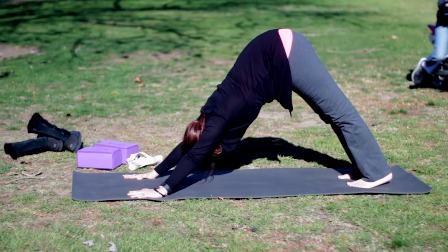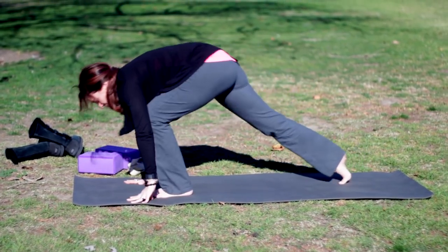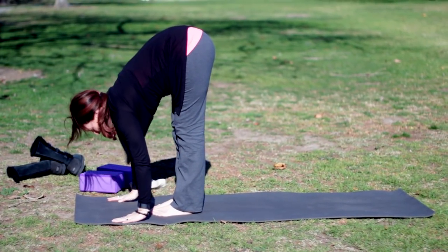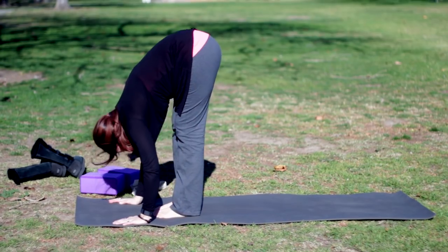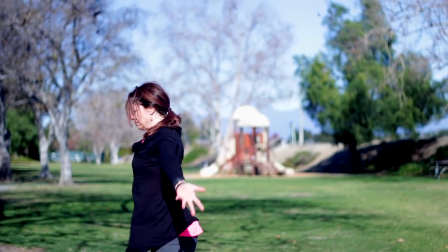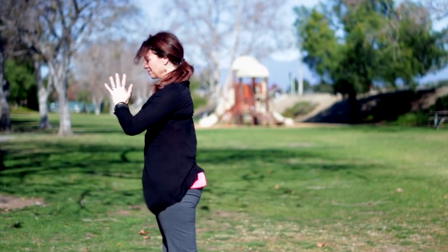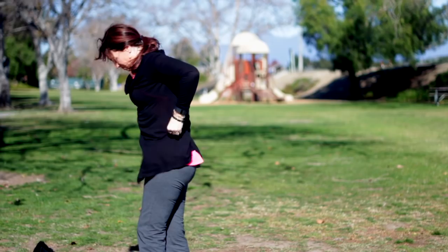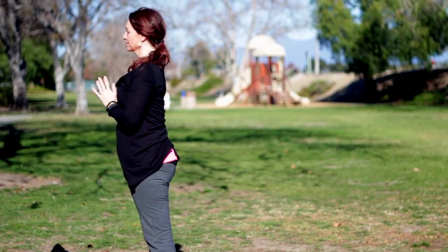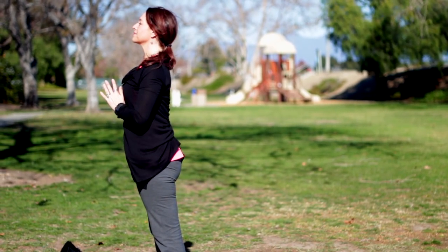So you may be noticing that our classes are getting a little more challenging. Bend the knees, step the feet up. Inhale, lengthen halfway, and exhale, fold, bend the knees as needed. Press with the feet, rise up, inhale, and hands to heart, exhale. So if it's getting a little difficult for you, please push the pause button and rest. Take a break as needed. Do as you can, never pushing yourself.